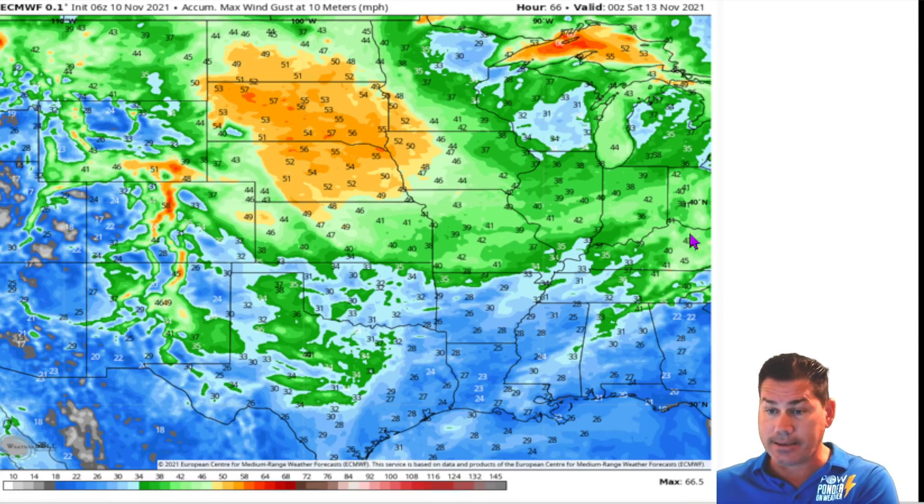The winds are going to be cranking gust winds of upwards to 50 to 60 mph at times with blowing and drifting snow, making for nasty travel by the time we get into that Thursday night, Friday morning time frame. Definitely be off the road — just stay home, because it's just going to be nasty outside.